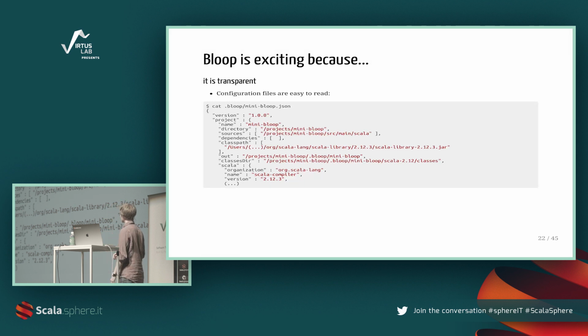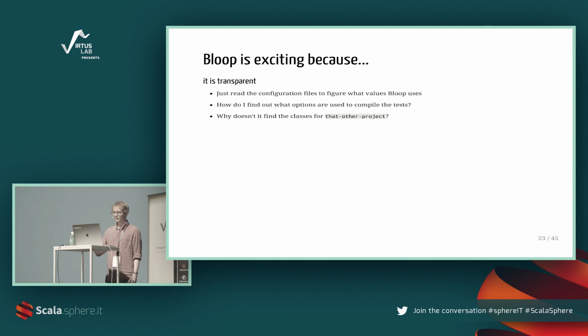Bloop is also nice because it's very transparent. If you want to understand why it's doing something and why it's doing it the way it is doing it, you can simply open the configuration file, and I think it's pretty self-explanatory. All the values that Bloop needs are there, and you can simply look at them to see why, for instance, it doesn't have the right class path and it fails to compile something, or if you want to know what are the Scalac options that are used to compile your project or your test only, and so on and so forth, you can simply look at the configuration, which is really simple and clear.